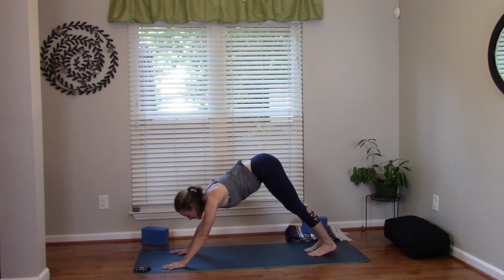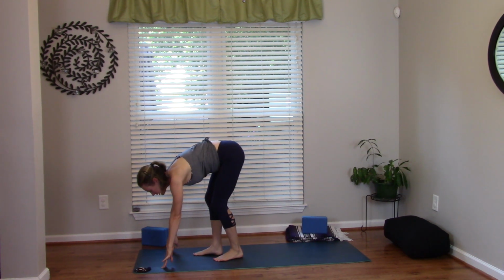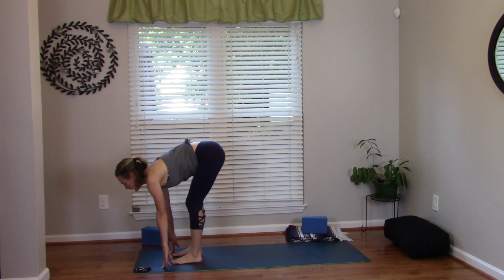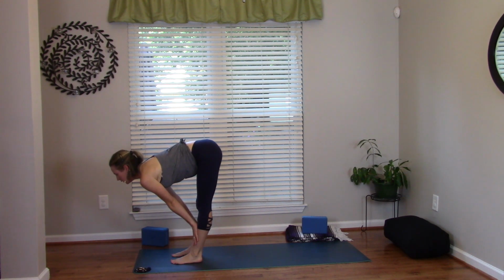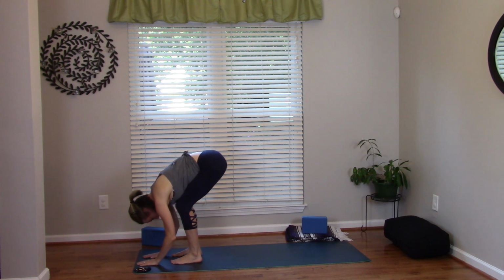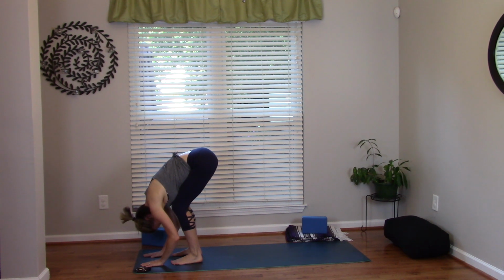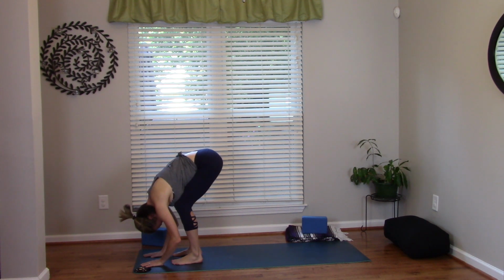And then on your last exhale, look forward and walk your feet nice and slow to the top of your mat. Inhaling brings you up halfway. And then just exhale forward and fold. Ragdoll pose. Let your feet be as wide as your hips. Hang your head, torso on top of your thighs. Hands on the mat or grabbing opposite elbows. Feeling just a gentle sway from side to side.